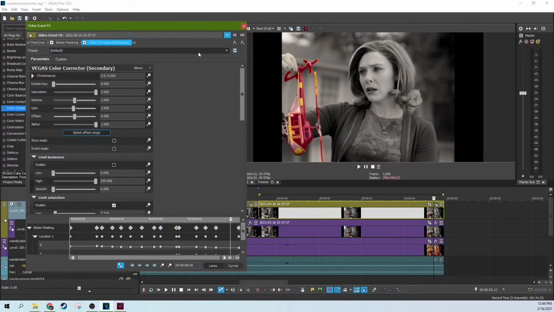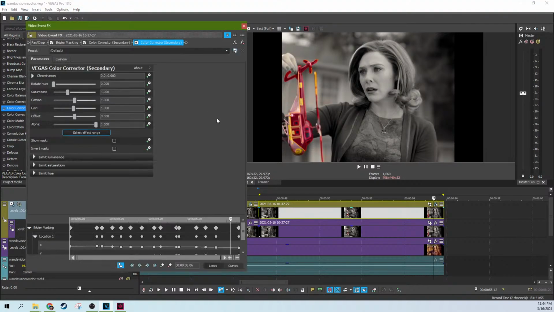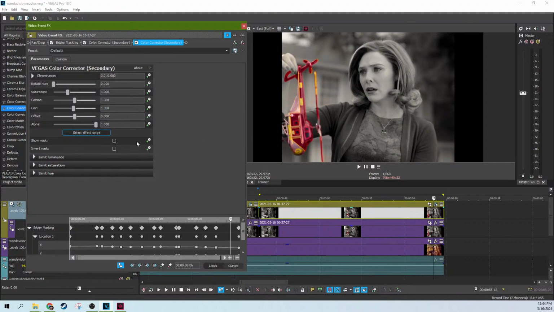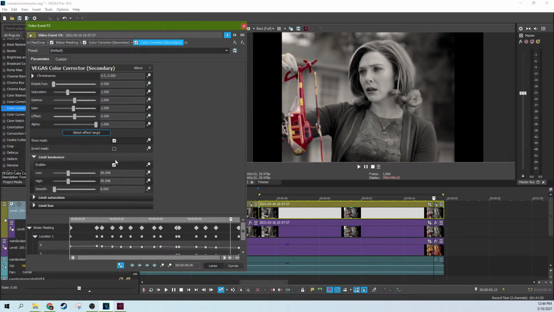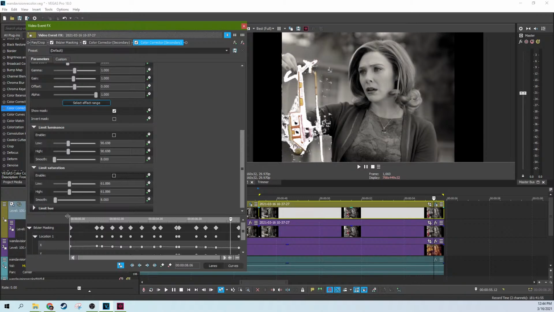There we go. Yes. Okay, so then I grab the secondary color corrector again. And see, it's only this top one I'm messing up, not the actual color of it. So grab secondary color corrector again, select effect range, and then go to mask. Then it should be easier to grab everything now.